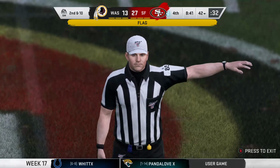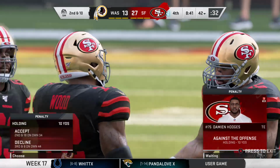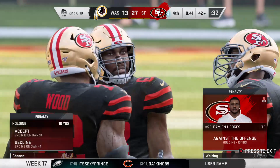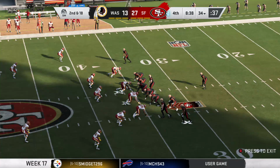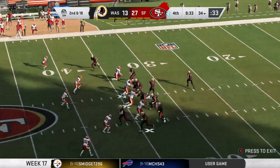Rice, 1st quarter, Charles, you really emphasized the importance of winning the turnover battle as a visiting team, as an underdog. They haven't forced a single turnover in this game. And right now they're losing, so no turnovers might lead to no victory. That's a loss of 8 yards there to bring up 3rd.